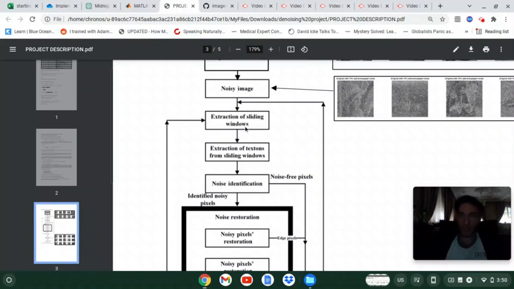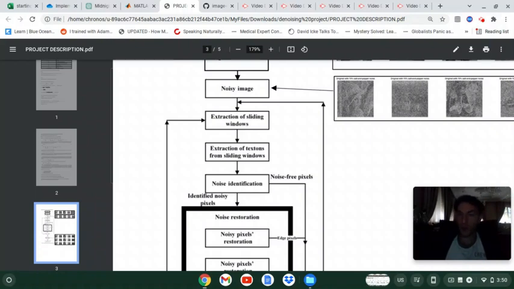All right, so how do we recognize or detect? The next step is to identify the noisy pixels. In our algorithm, we have two conditions. The pixel either has to be 0 or 255, because as I said before, the pepper noise is only straight out black or straight out white. So this makes our work much easier.